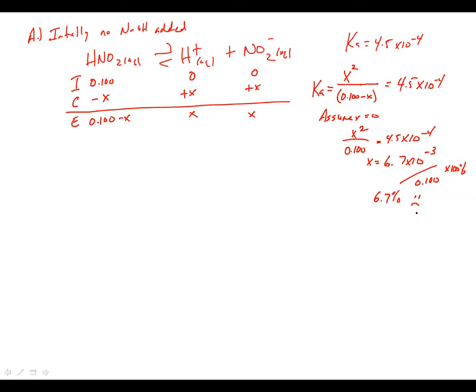And as you can see here, technically in this case, it did not pass that rule, which means we do need to come back up here and solve it a different way. So we need to use our quadratic. So taking the bottom up there and multiplying it to the other side. So we're going to multiply this entire thing to the other side. That is going to give us 4.5 times 10 to the minus 5 minus 4.5 times 10 to the minus 4x, bringing everybody over to one side.